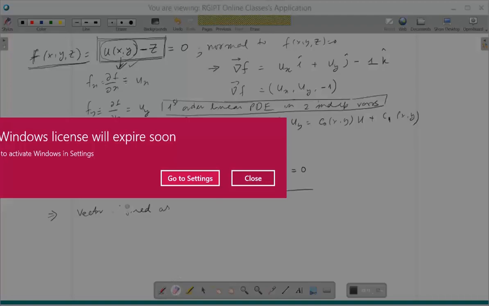So having written this, I can say that any vector that is parallel to the vector (a, b, c0 u + c1), these being the x, y, and z components of that vector, is perpendicular to the normal vector, right? This is the normal vector to the surface, so this will be tangential to the solution surface.